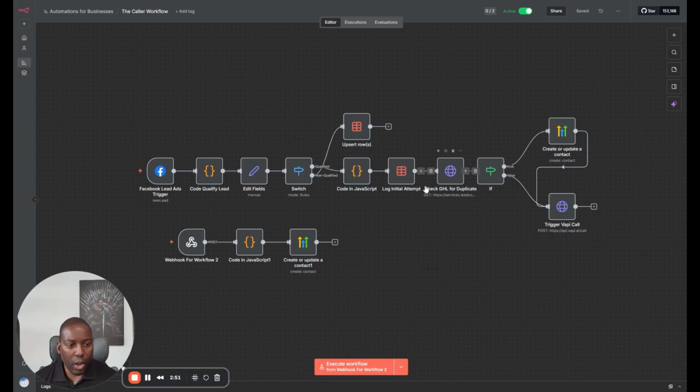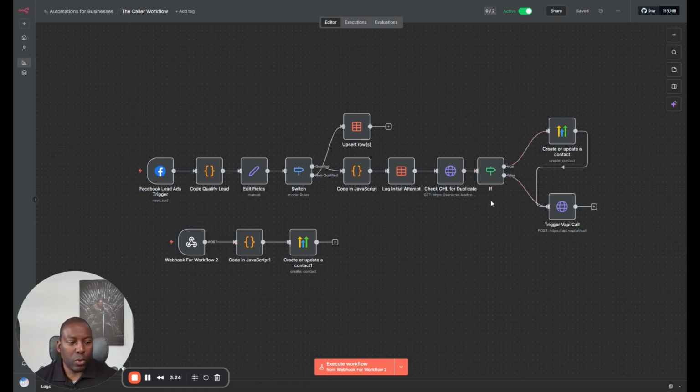From this node, we go right into the GHL duplicate check, and GHL stands for Go High Level. That's what we use. It's an amazing software system. If you don't know about it, I'm sure you will, but that's what we use. And so that basically checks our Go High Level CRM to see if this person already exists. If they submitted a form yesterday, we don't need to call them again today, right? For some reason, if they click the form 20 times, we're not giving them 20 calls. So again, it just checks the information in the database.